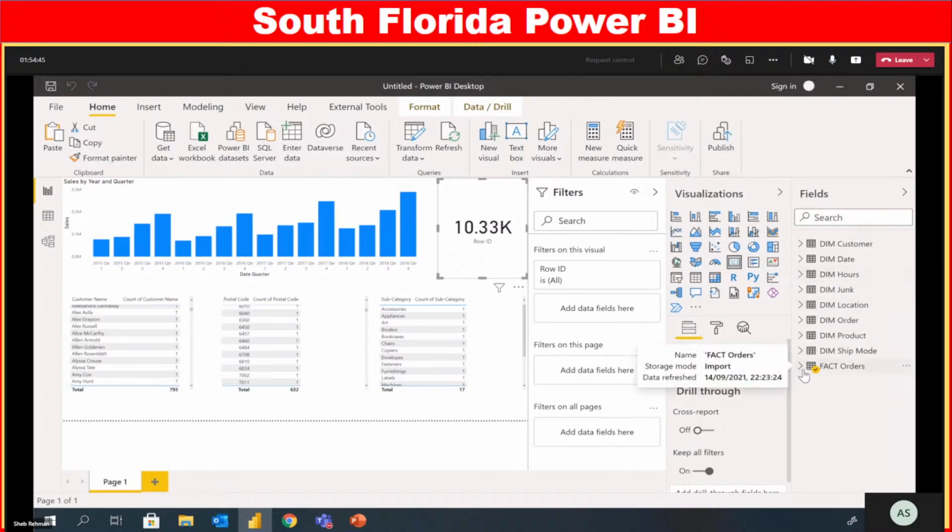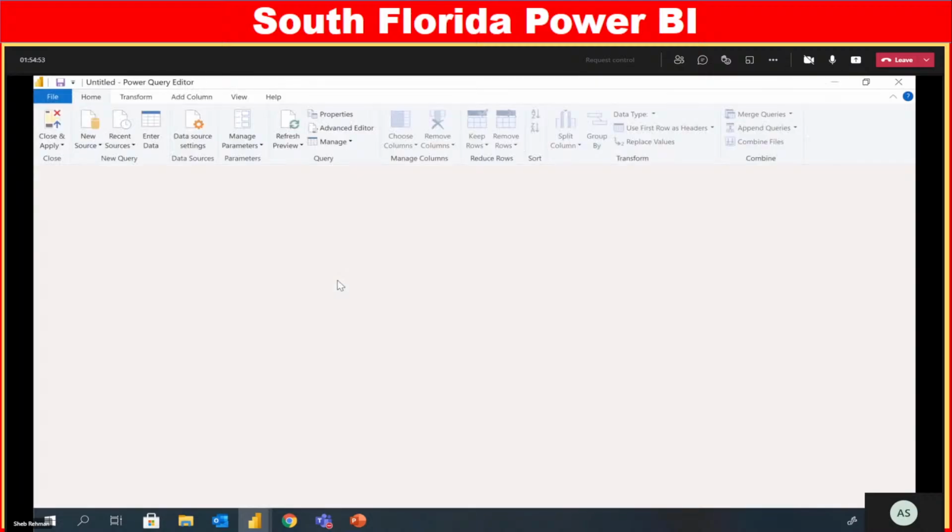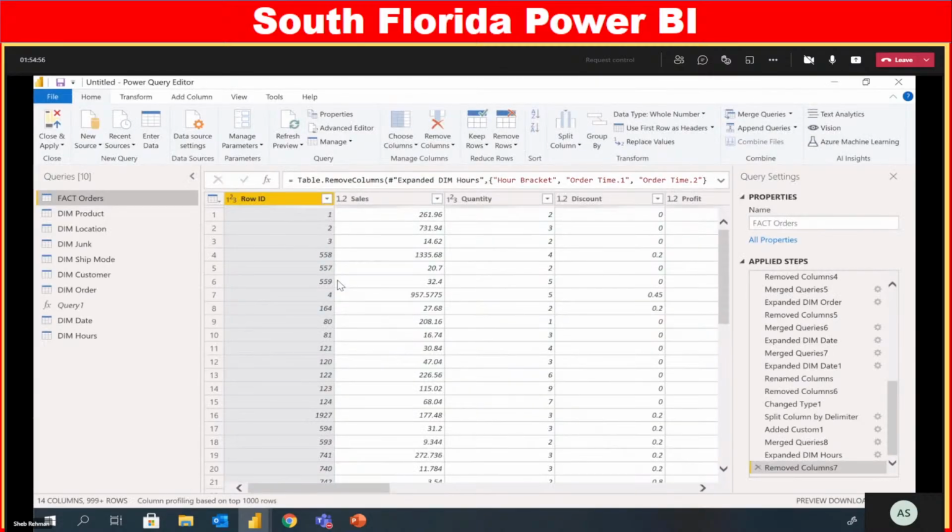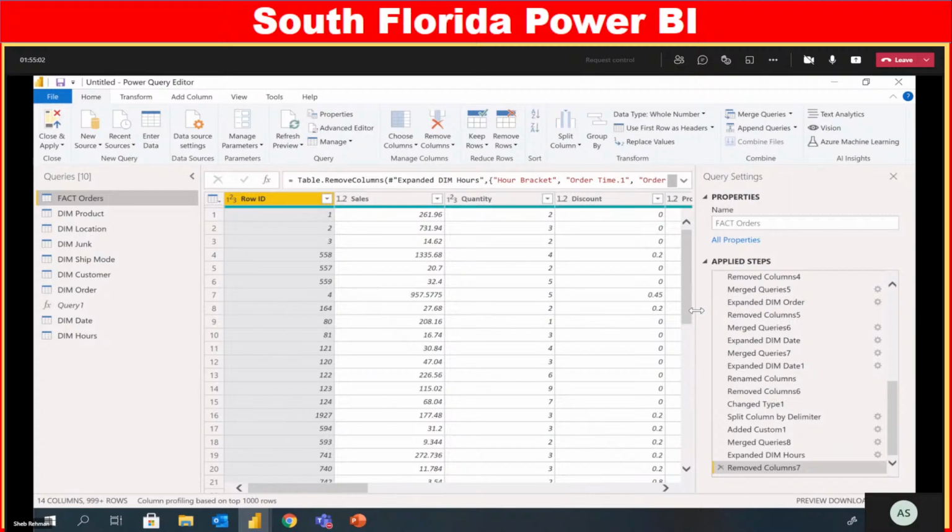Have we got time to diagnose this? Because I think this might be a good thing to do as well, because when you come into doing data transformation, sometimes using Power BI to diagnose what's gone on is another key thing. So let's go through the process of what I would generally do to do this.